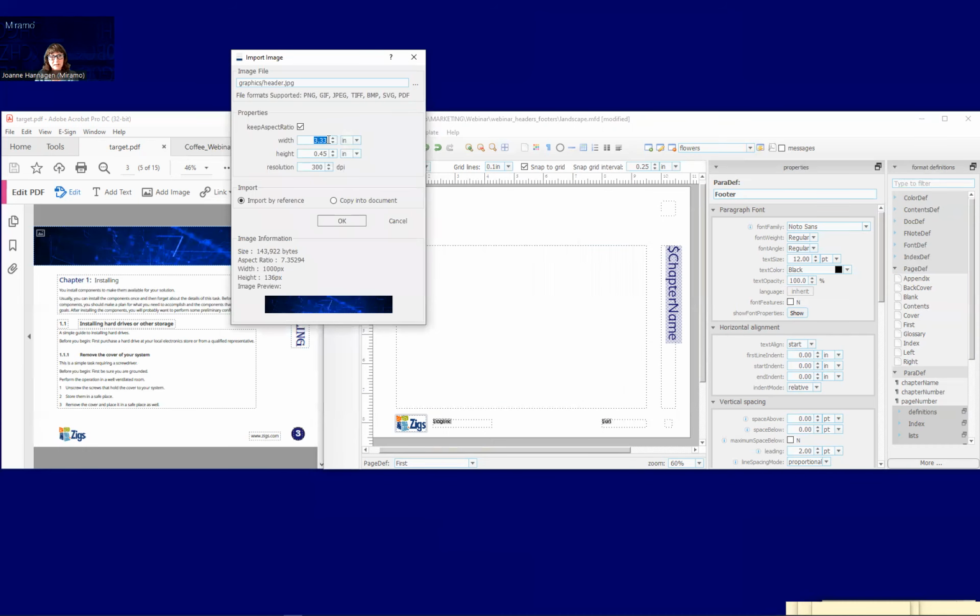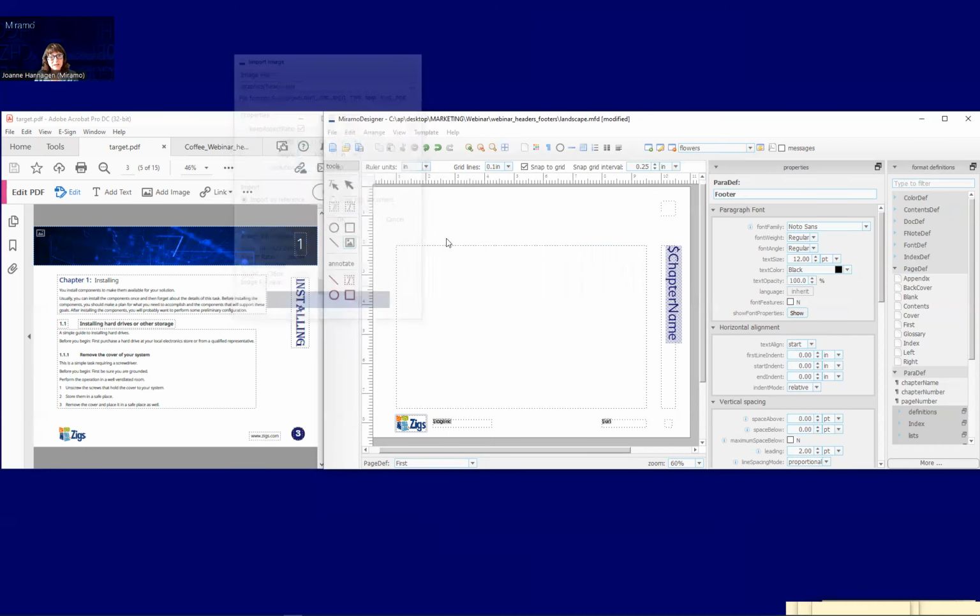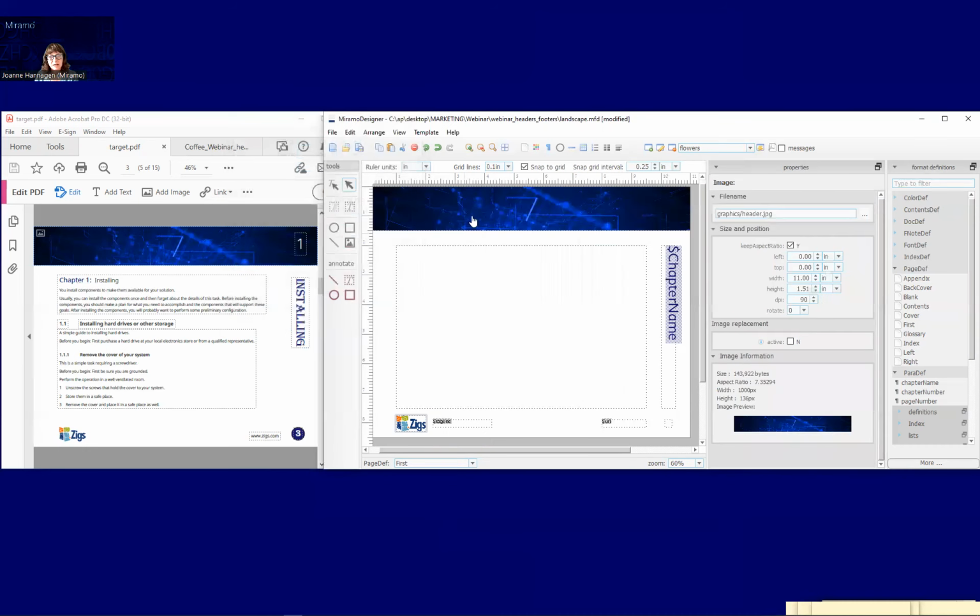Here it is, 11 inches in width. Okay, and send to back. I'm just looking now, did we miss anything? And right, this circle behind the page number, I need to insert that again, back to the toolbar here on the left. And I'm going to draw the circle here. And I want it to be 0.5 square, oh, sorry, 0.5 diameter.